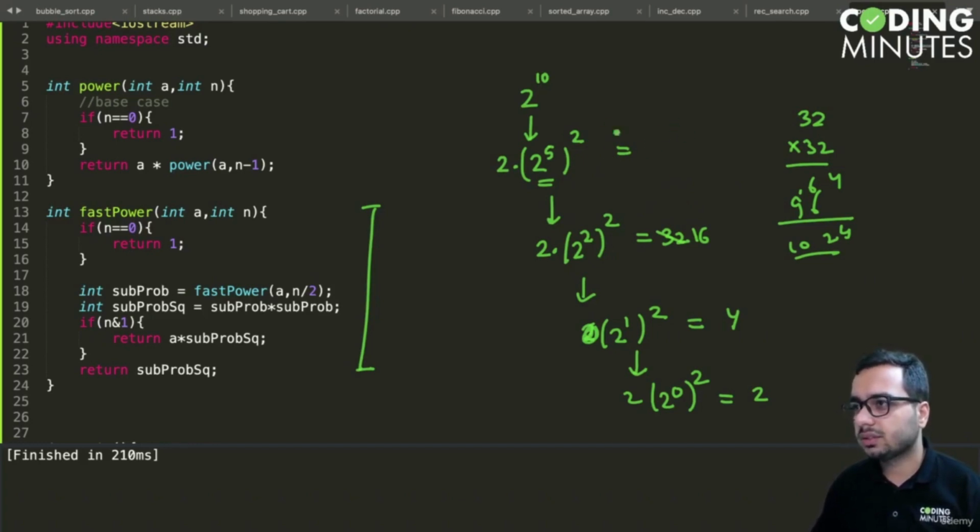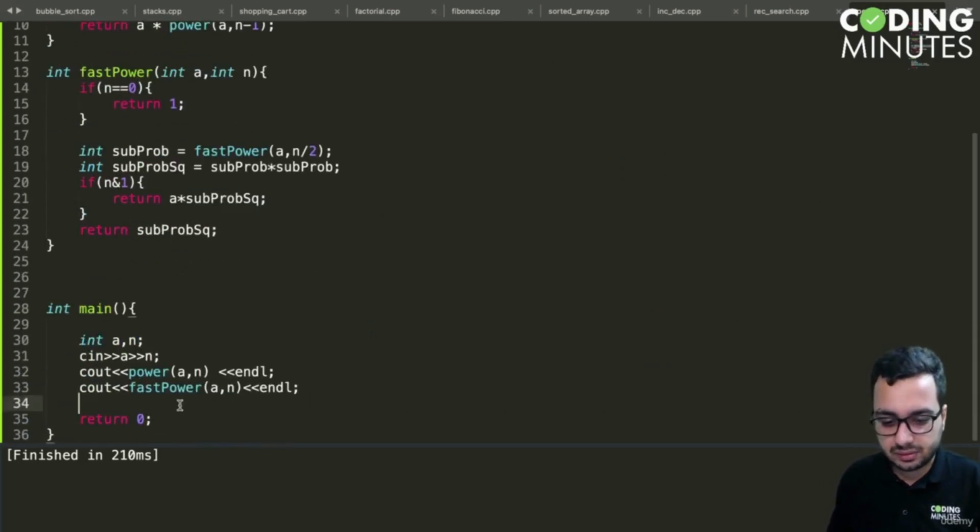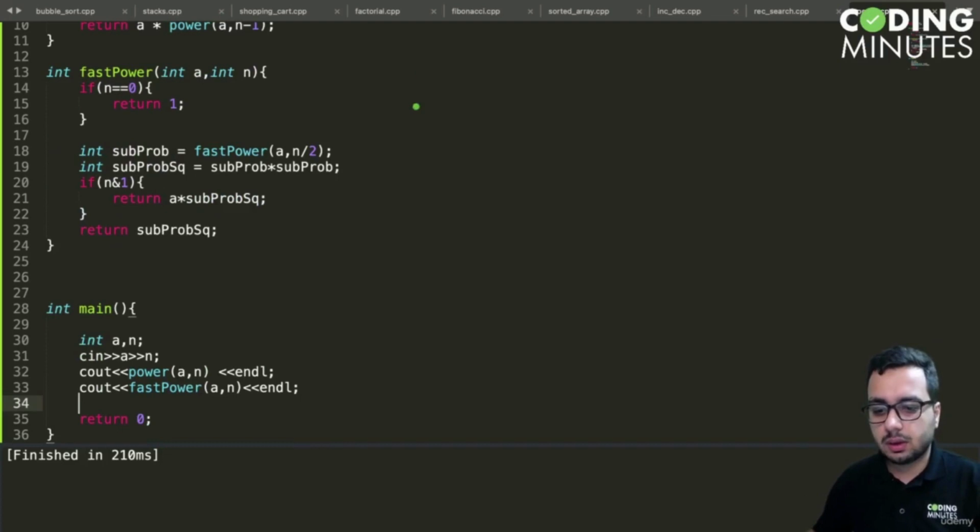So we are actually doing 512 into 2, that is 1024. I hope you're getting this one. We are doing it right, and this is actually perfectly fine. But the idea is, it is going to take log of n steps, both in terms of space and in terms of time.